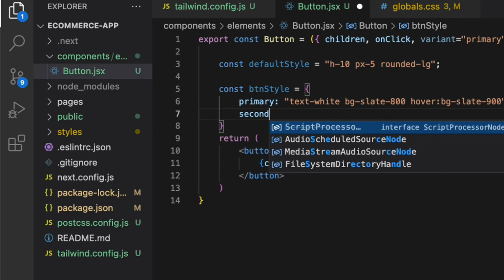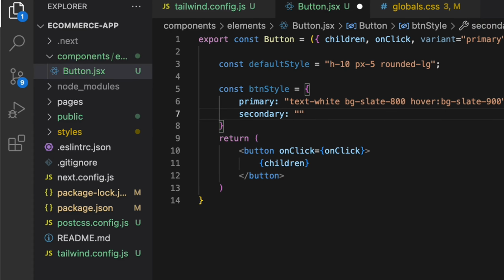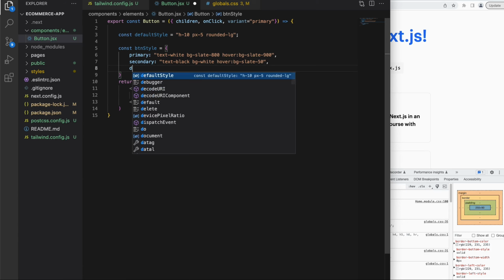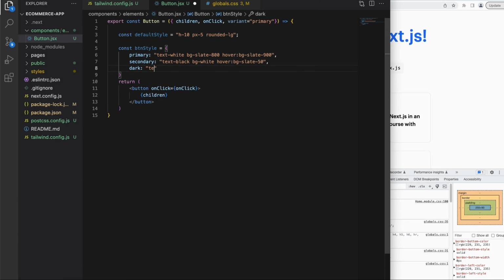We have also secondary, which would be text black, background white, and then on hover background slate 50. Let's have one more for the dark version, so text white, background black. On hover, let's make a little bit lighter shade, so black 700, and no rounded corners.